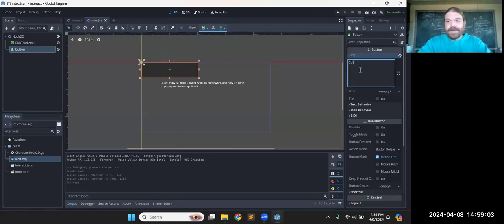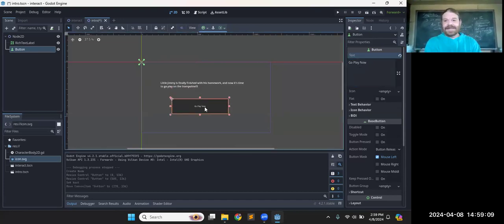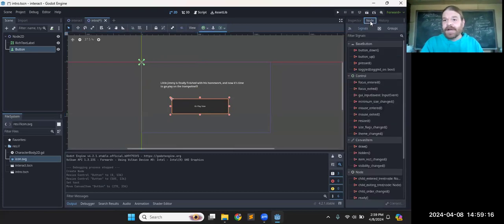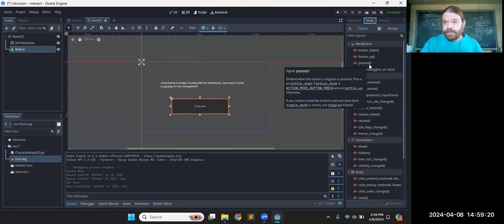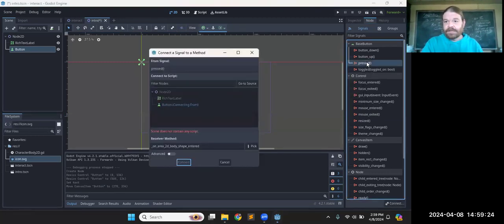And go play now. Something to say, and then we'd set it up the same way. We could put another script or add on that button. But if we do button pressed, probably a nice, easy control to do.